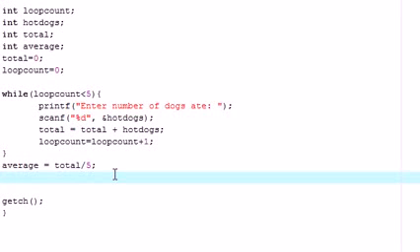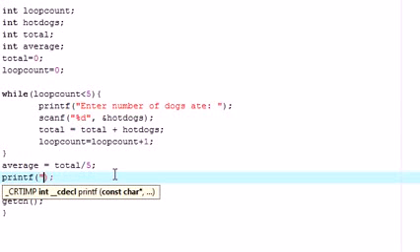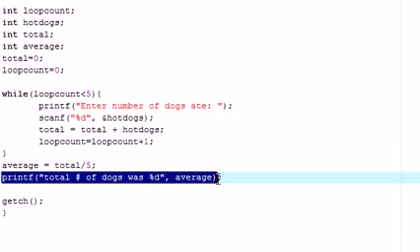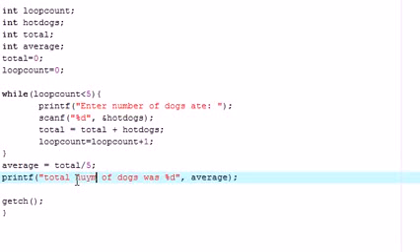And then, once we're done with that, let's just print our results to show you guys how many hot dogs I actually did eat. So let's print total number of dogs was %D. And what do we want %D equal to? Average. So again, this is going to pretty much find the average, and this is going to pretty much print it out in a variable. Let's put number so that little pound sign doesn't confuse you.